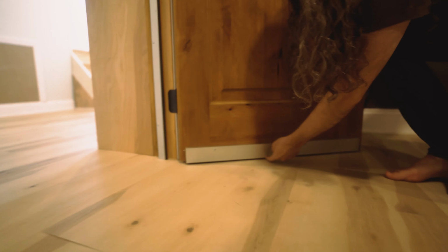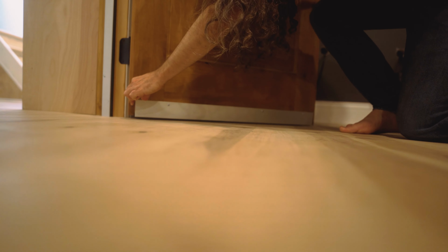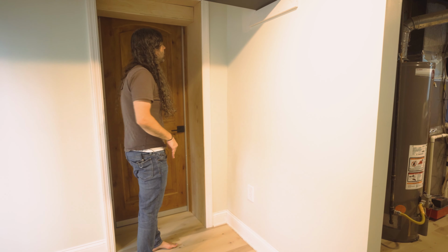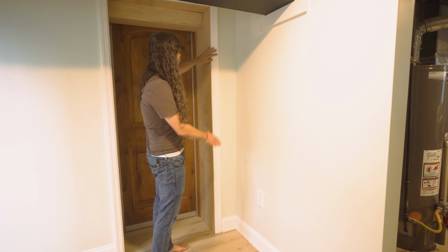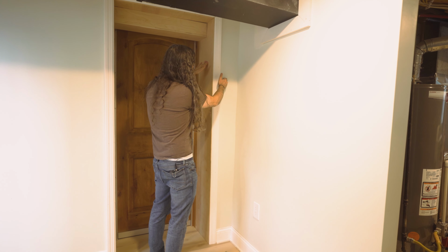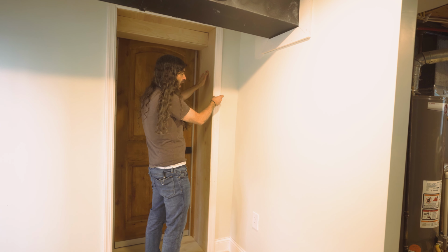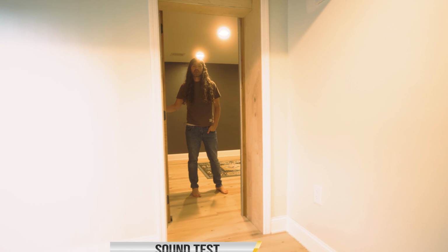And then on the bottom, right now, there's no rubber on the bottom, but what happens is when you close the door, you push this in because of the pressure of the door frame. So let's see if we can get an image of that real quick. When you shut the door, that pin gets pressed in, and then the rubber goes down at the bottom, creating a seal. The other thing that the contractor did was in the gap between the frame and the wall behind this molding, there's always a little bit of a gap, so we filled this in with some foam insulation so that there's no hollow areas in here. It's as solid as it can be, all things considered.